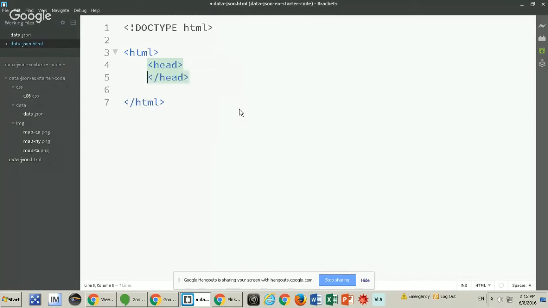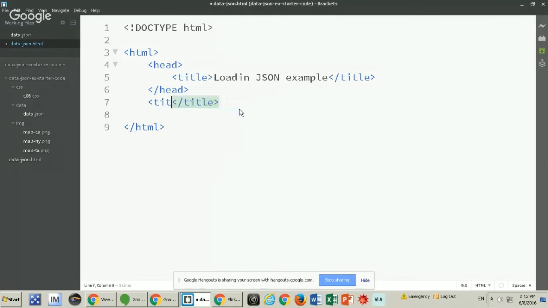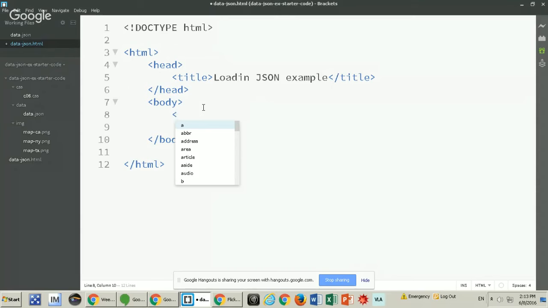Okay, so that's our loading JSON example. And then body, and an H2 that says JSON loading example.